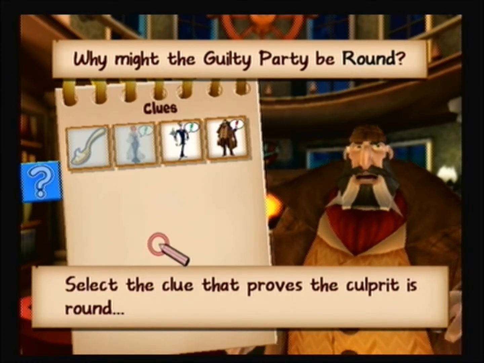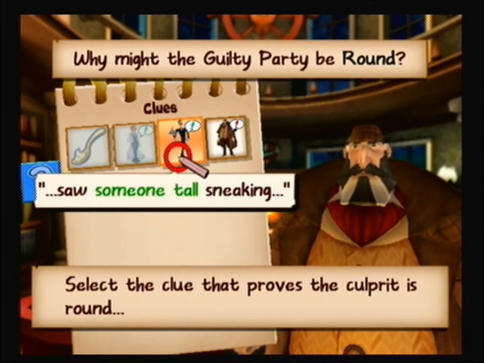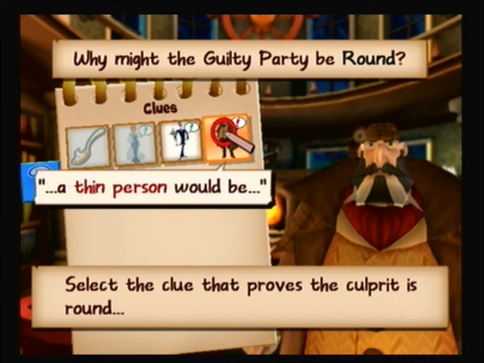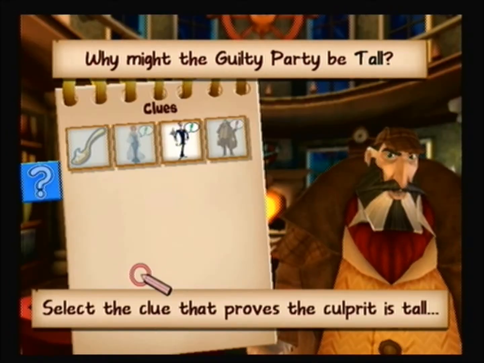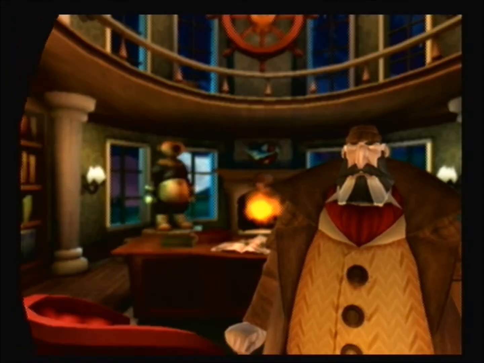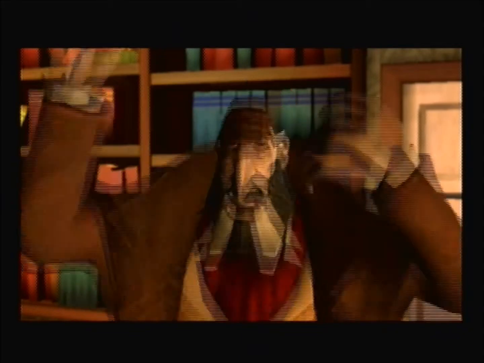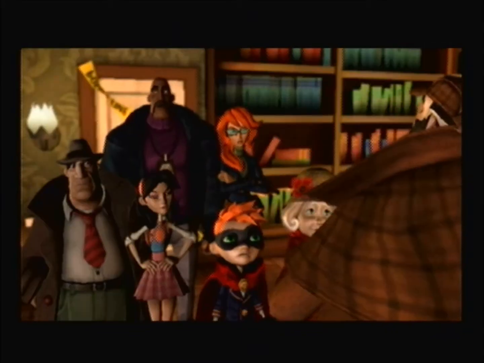What makes you think at this point the guilty party has the roundness of a pudding aficionado? Roundness. You're fat. Why do you think the guilty party is tall? Because he said you weren't. Or were. I don't really care at this point. I know it's you. Well, of course I ate the pudding. It's my pudding. No one else would eat this. What took you so long?